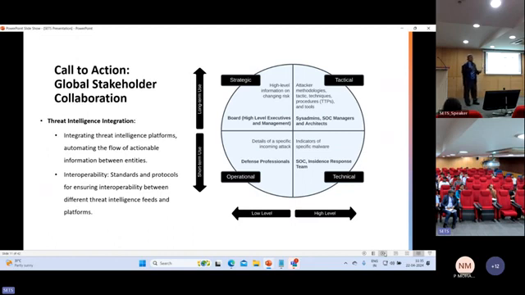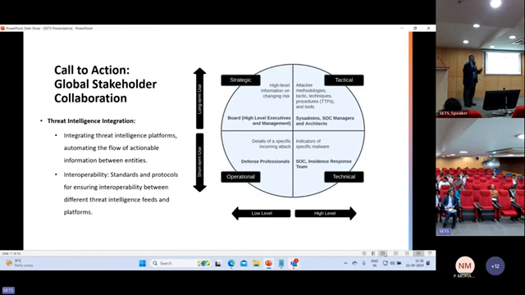I saw one of the slides presented by Dr. Subramanian Stevie on threat intelligence management. Very important, because of integrating all of the threat intelligence platforms and how you start to automate the flow of actionable items between the entities. That's very important because how do you take some good things from one place and use them and make them secure? Then applications are different.